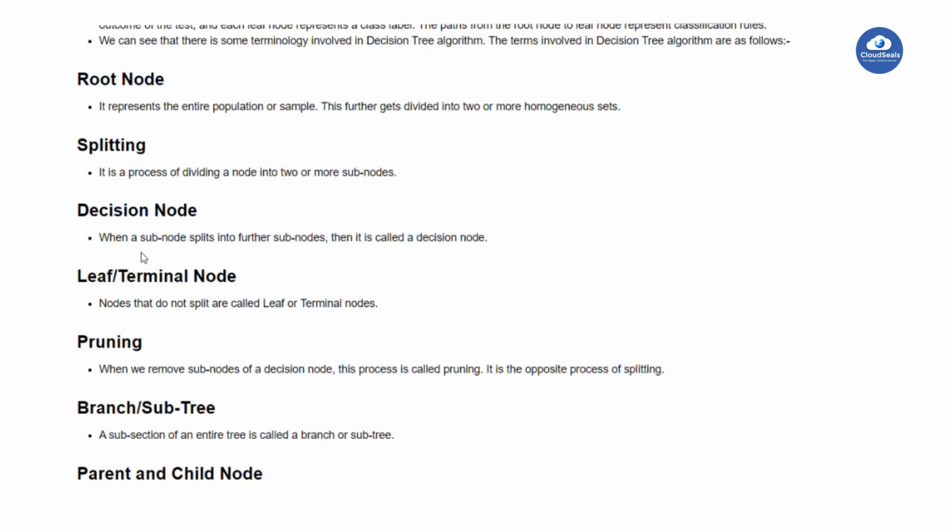Decision nodes means when a subnode splits into further subnodes, then it is called a decision node. For example, let's assume we have 10 features. At first, we have selected 2 or 3 features, or sometimes one feature, for the root node. Then we split some subnodes. But based on this root node and subnodes, we are not able to conclude which class it belongs to. At the same time, we are not able to predict the correct price using the regression model. At that time, what do we need to do? We subdivide into further nodes. How many times will we subdivide those nodes?